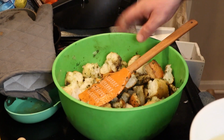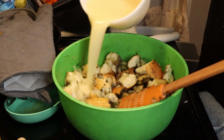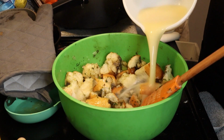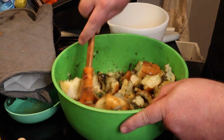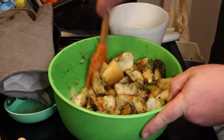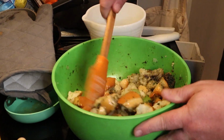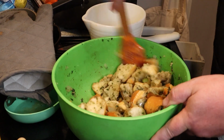I'm sorry. But go ahead and get it nice in there, and then you want to start stirring it in and stir it in slow. You want this stuff to be wet but not soggy, so you might not use all of this. So just add about 1/3 of it, stir it, make sure it gets all wet, because the bread's going to soak a lot of that up, especially that super stale bread, right? So add a little more, give it a nice stir. Tricky is you want to put it in there when you move the bread so out of the way.